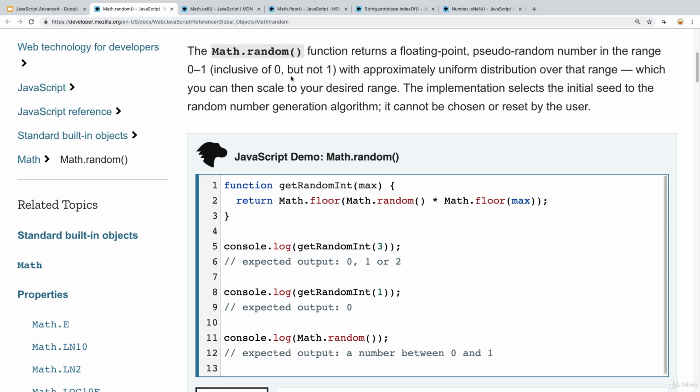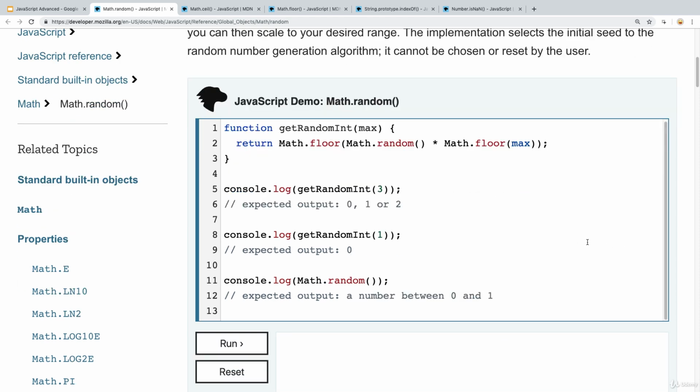So that's why when we are trying to use math random, we use math floor in order to fine tune what's being returned back. So for a random integer, there's the maximum value that we want to receive, and we're using math floor to round it down, as well as math floor for the maximum value, and then we're multiplying that by math random.